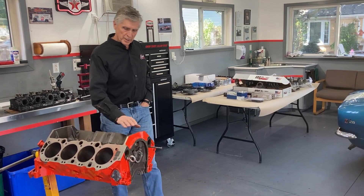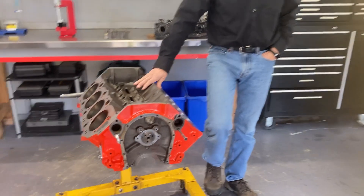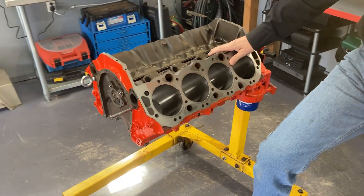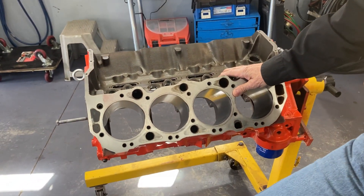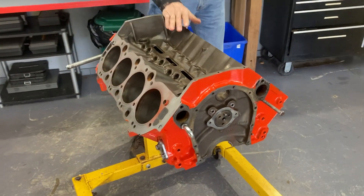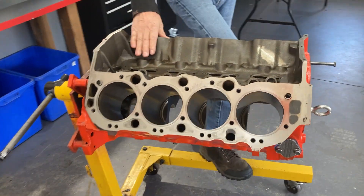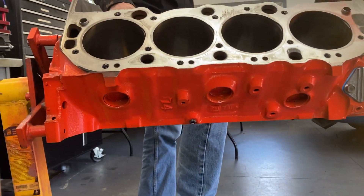So back to the engine — let's talk about this engine. I bought this engine from a customer. It used to be a high-end race engine and it has some problems. He brought it to me originally to fix and we got looking into it, and he decided he didn't really need it — he didn't have that race car anymore. So I bought it off him and I'm going to build it on spec as a project. I'm converting it from a race engine to a street motor.